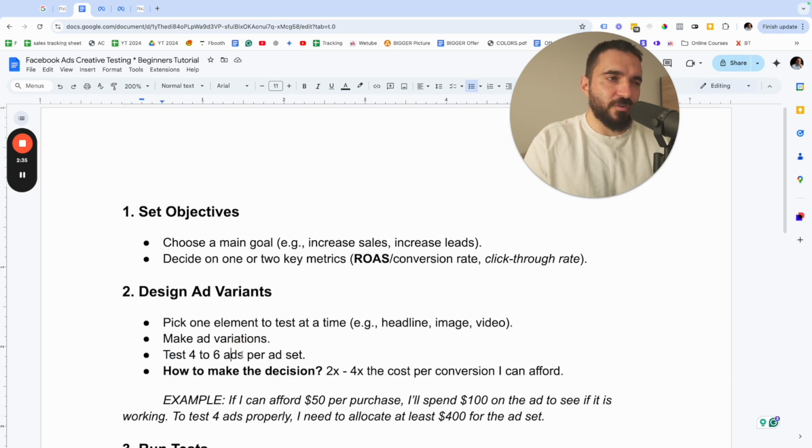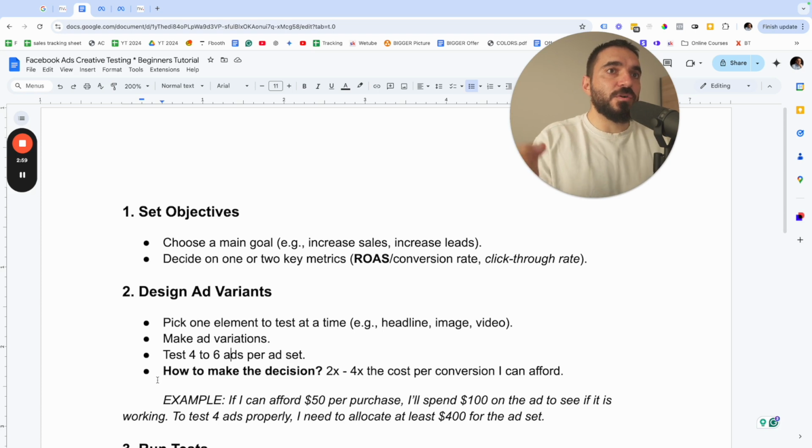And for those 4 ads, I usually run 2 image ads, 2 video ads. This is how I do it most of the time. If I have a higher budget, I might run 3 image ads and 3 video ads, and I make the decision. So how do I make the decision if a creative works or not? And this is the fundamental question.